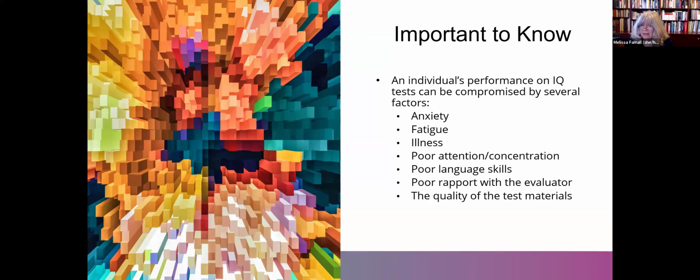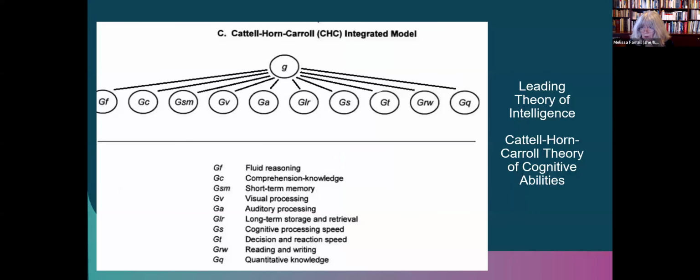one of the responsibilities an evaluator has is to draw a conclusion about the validity of a child's performance. So in every report that an evaluator produces, there should be some line there that says, these scores that Sasha earned today are a valid representation of his or her cognitive functioning or academic skill. Okay, so a little bit more, and then we're going to dive into the Wechsler scales.